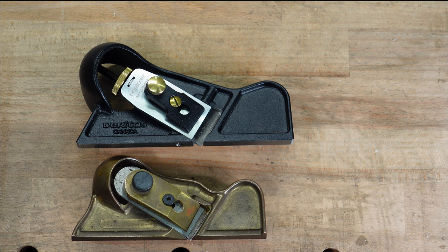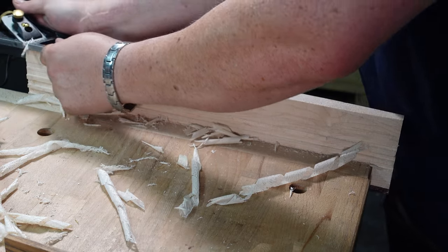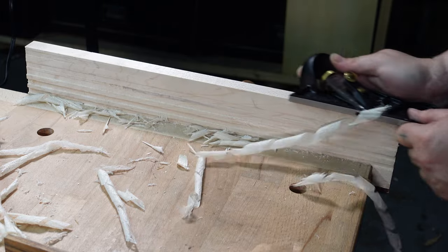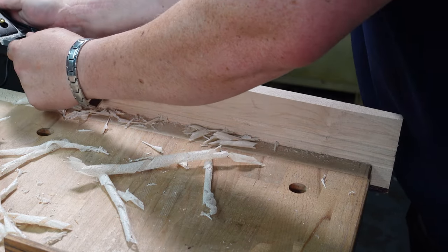Now in using this plane, I like it better when the board is up and down in a vise. Okay, that was a lot more comfortable to me. I could just grab the plane, pull it across. You can push it too, but for my board, it would have been against the grain.